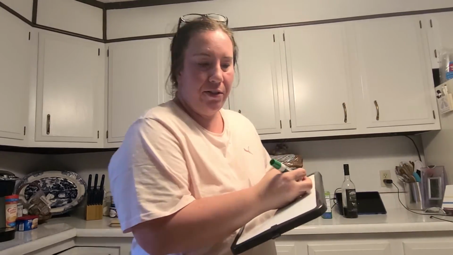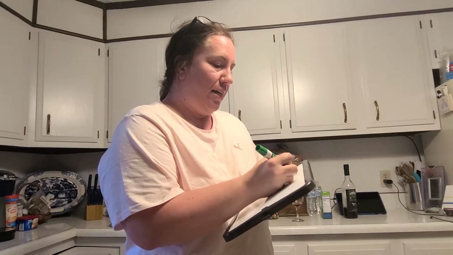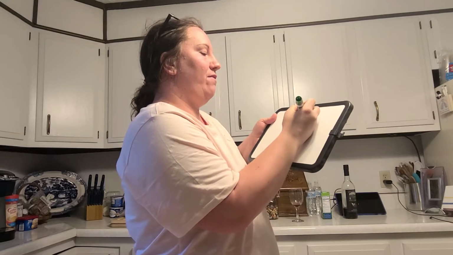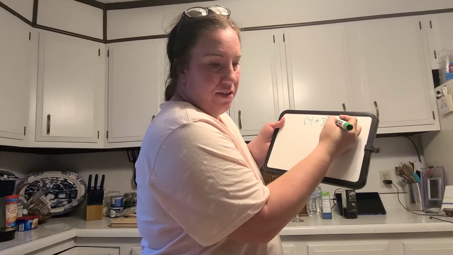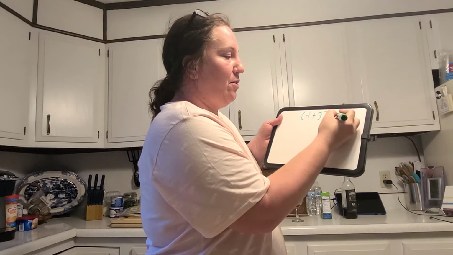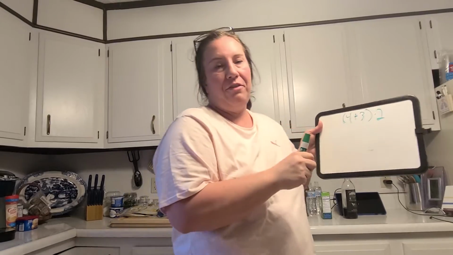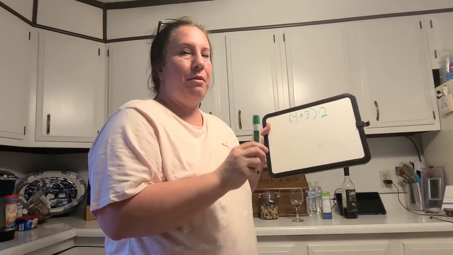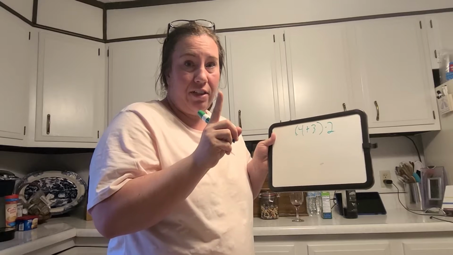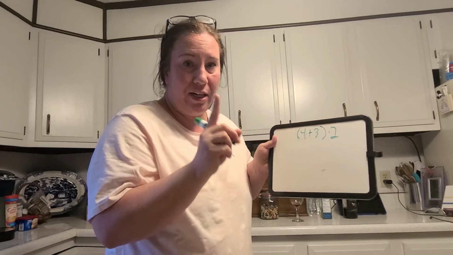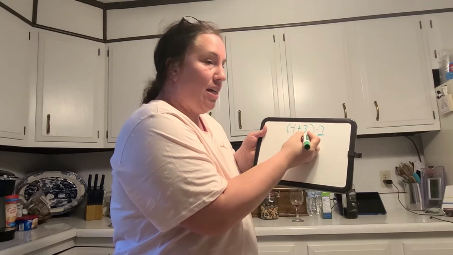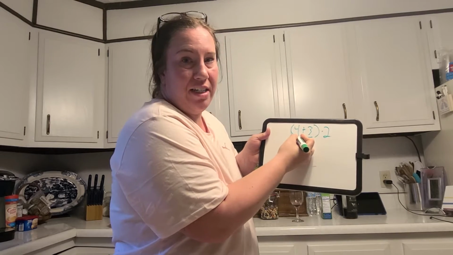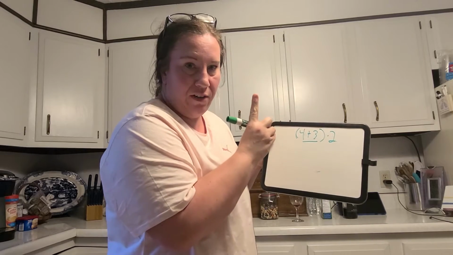The first one I'm going to demonstrate is, I'm going to let you see it, 4 plus 3 in parentheses, and then times 2. Whenever you're doing these equations, what you have to remember is there's an order. First things first, everything inside the parenthesis you do first. So what is inside the parenthesis? This is inside the parenthesis, so that will be first order.